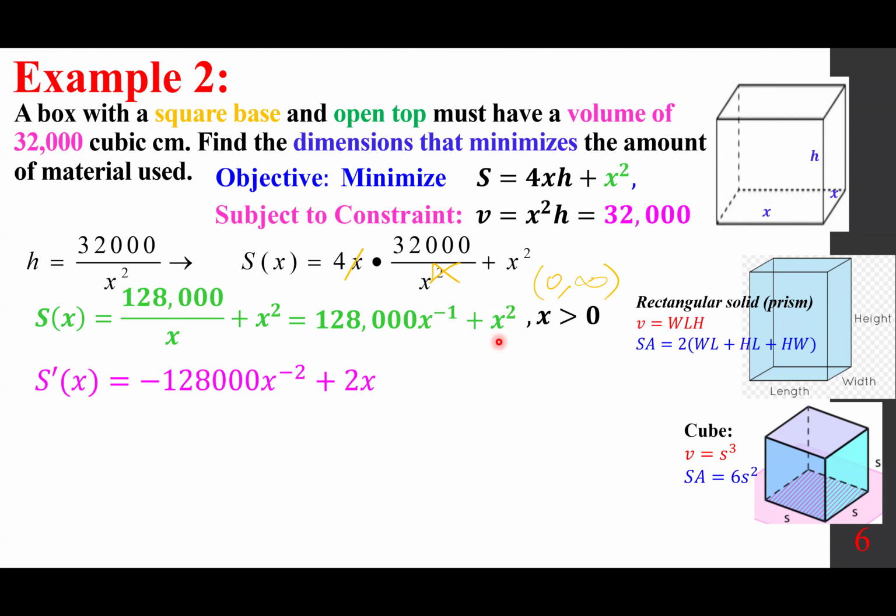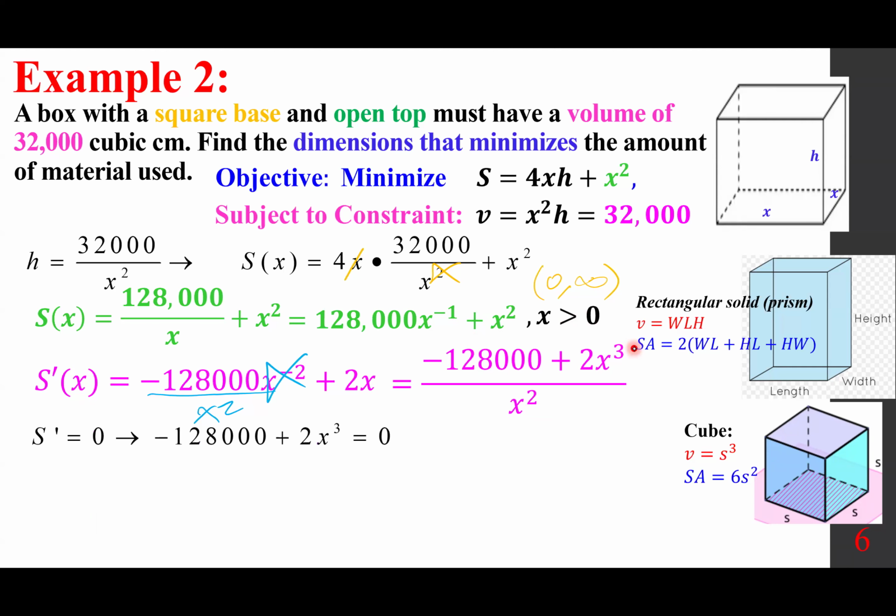First and foremost, we're going to divide this by x squared and drop this. In other words, take x to the power negative 2 down, take a common factor of x squared. So this remains unchanged. This becomes 2x cubed. So you have a fractional format. So a fraction is 0 if the top is 0. A fraction doesn't exist if the bottom is 0. If the bottom is 0, x becomes 0. It's not part of the domain. So let's set the numerator equal to 0.